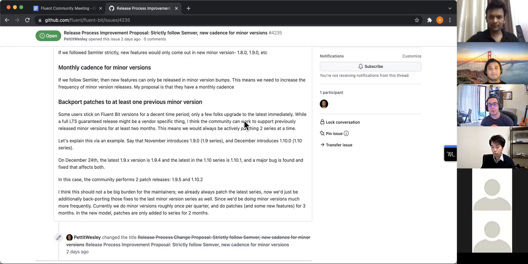Maybe what we can do is extend the period of a current release. For example, right now we are in 1.8. I think 1.8 is getting to a very stable phase right now. But because we did very invasive changes this year, multi-threading, DNS, there are many things going on, I would say that right now it's getting pretty stable. Maybe what we can do is extend it a little bit.